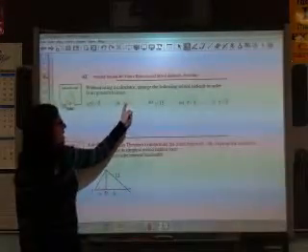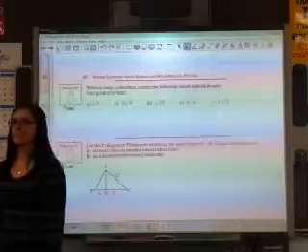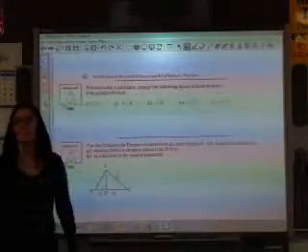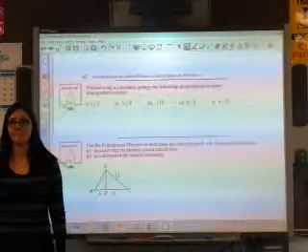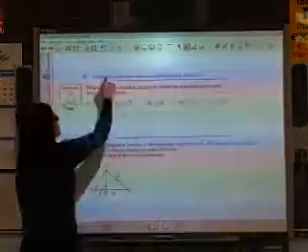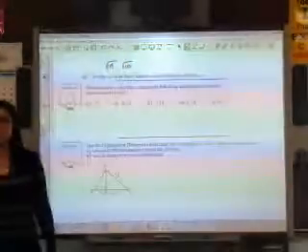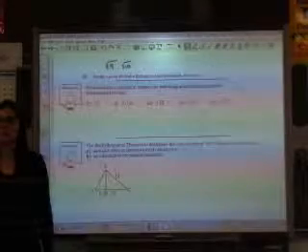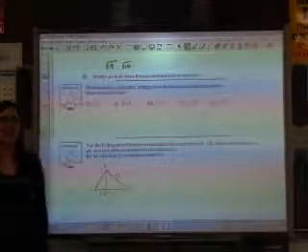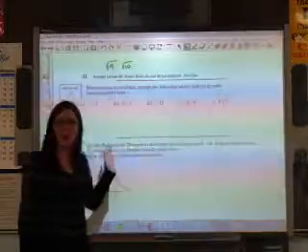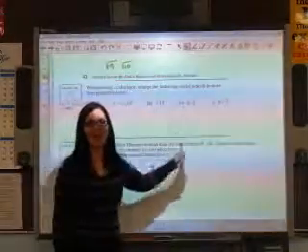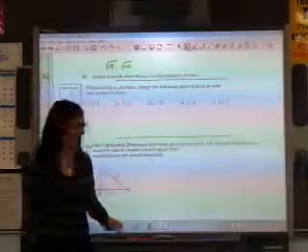Can I compare 5 root 3 and 2 root 8? First of all, you probably have to put them all in entire radical form. Because which is bigger, root 9 or root 10? How do I know root 10 is bigger? Because it's a bigger number. So if these were all entire radicals, I could look at the bigger number and that would be the greatest one, right? Okay.